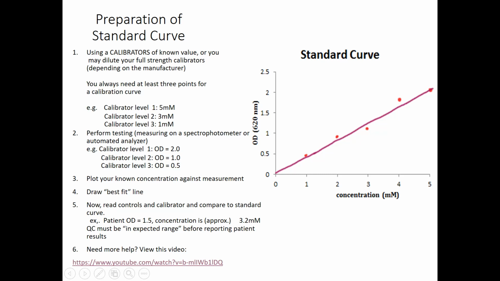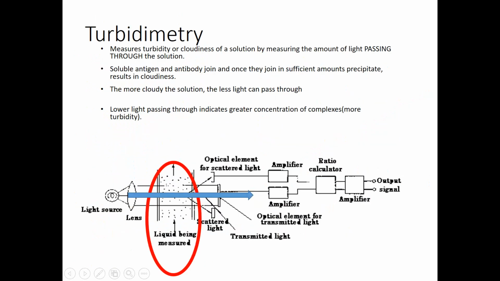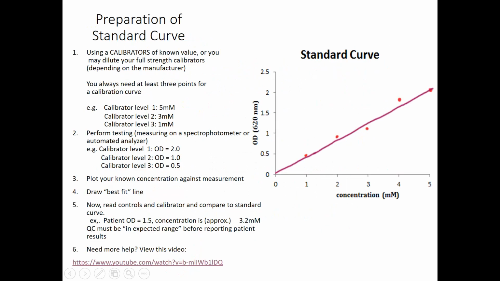Five is better, but you have to have a minimum number. They usually come in 3 levels in a box, and if you need lower concentrations, you dilute your calibrators and make some lower concentration standards. So we buy these 3 levels of calibrator, and then we run them through this test methodology. We do the test just with those, and we measure the optical density that comes out on the other side.